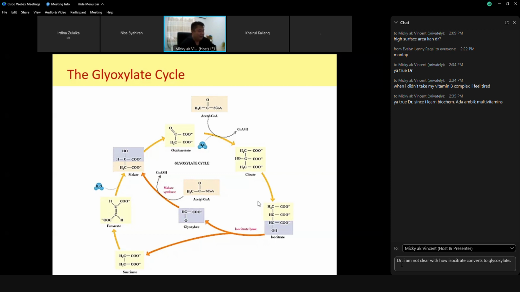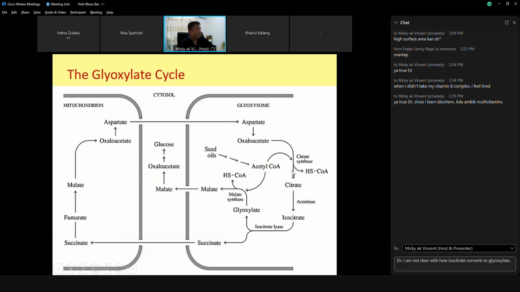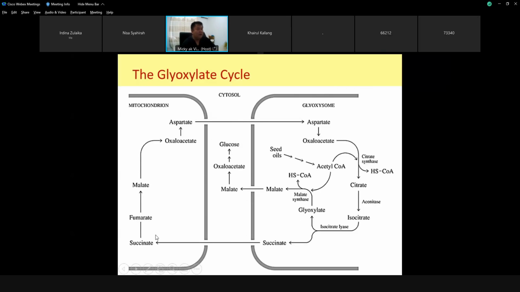Okay, right, thank you. So this is what happens in plant seed. In plant seed they also have mitochondria. They also have glyoxysome, a specialized organelle. This glyoxysome is not in animals, not in humans. We have mitochondria, and with mitochondria you need to take pyruvate and acetyl-CoA from sugar. So what happens with seed is that in the mitochondria they still undergo the Krebs cycle.